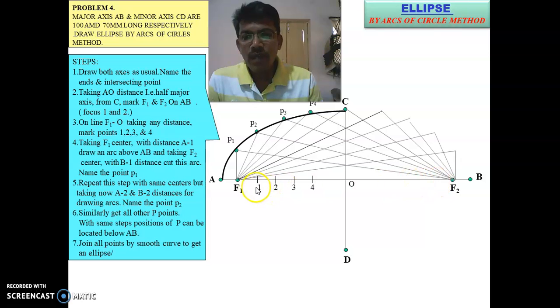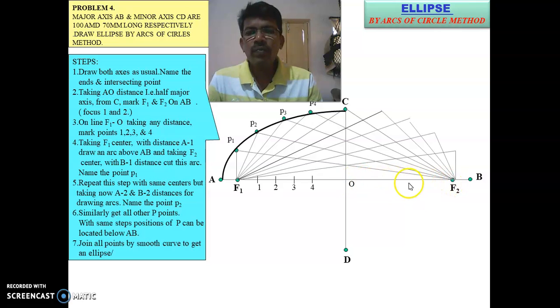So now in the same way, I will take the construction because AO is equal to OB. You know that. AO is nothing but OB. A1 and 1B is nothing but equal to AB. In the same way, if I have divided this into any number of equal parts on the left hand side, it will be the same as the right hand side.